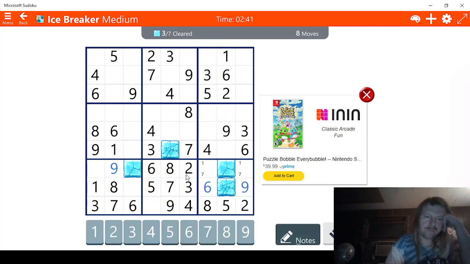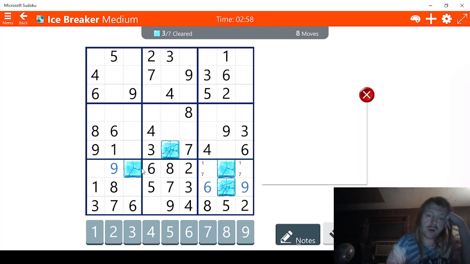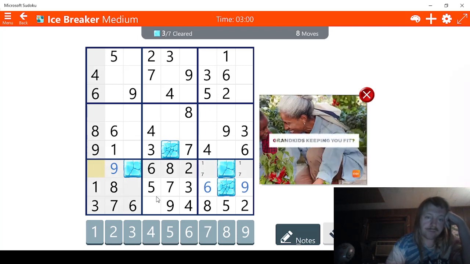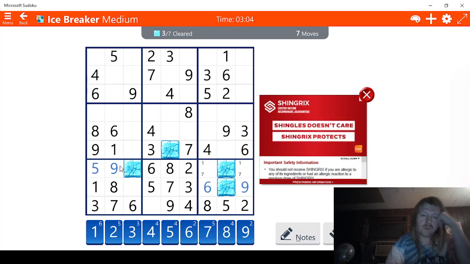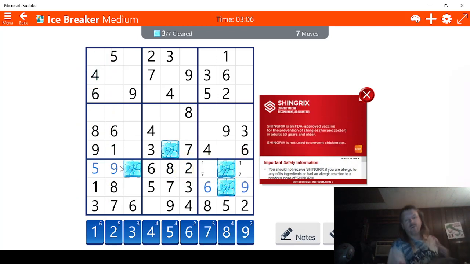Okay, so we have 1, 7, 1, 7. That means 1, 2, we're missing a 3. Okay, the 3's right here, that's right. 4 is what we're missing, I guess. That means this is a 4 right here. So 3 and 4. That tells me this is a 5. Okay, we are down to 4. We're ahead by 3. That's awesome.